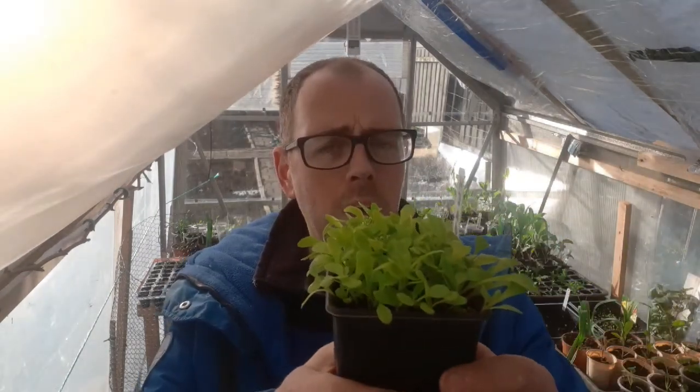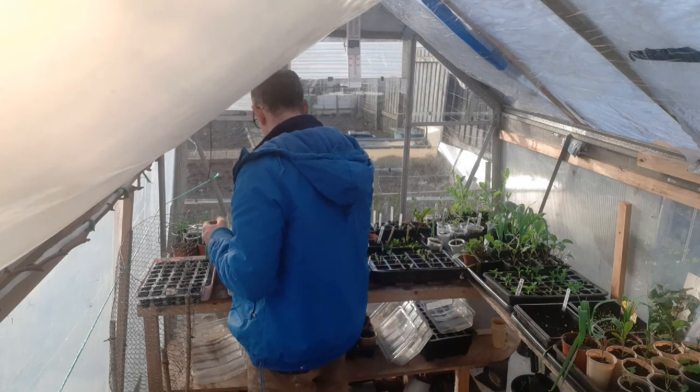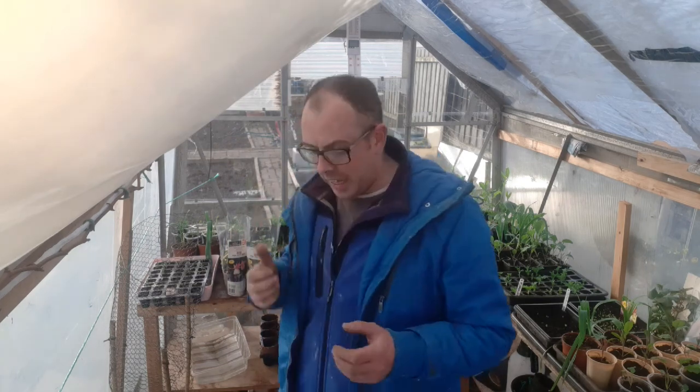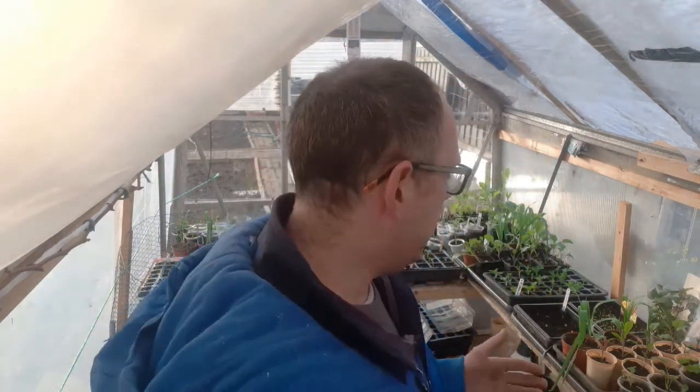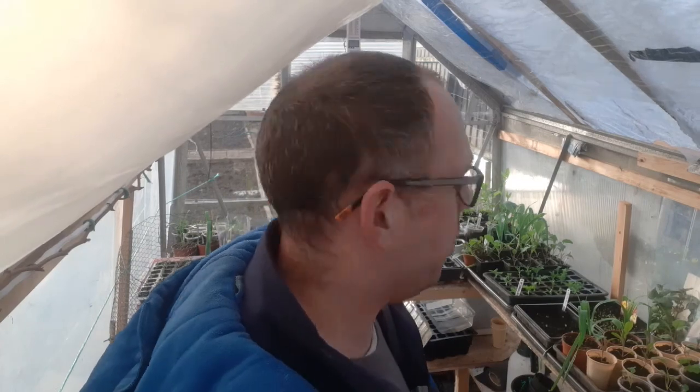So I'm just going to go through them bit by bit. These ones here, I'm going to let them be a little bit longer. I'm going to go through them, then we'll put these inside of some multi-cell trays. But yeah, what I'm learning is when your seedlings are only little like that, just water from underneath, like the bottom, you know, put them in trays and stuff, so it just sucks up its own moisture. Because if you're watering on the top, what I'm noticing is that because they're only little and soft and tender, it's just rotting them, you know what I mean?